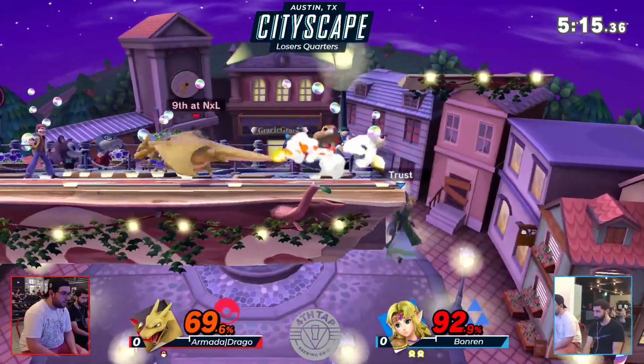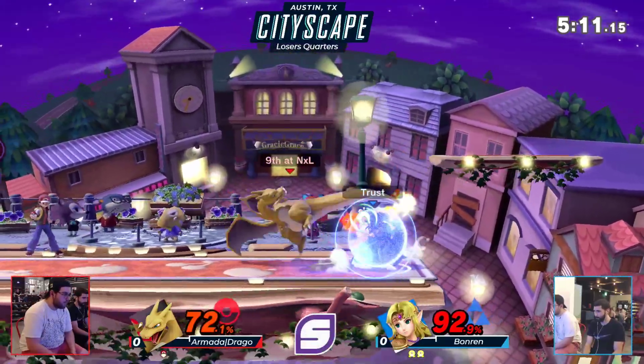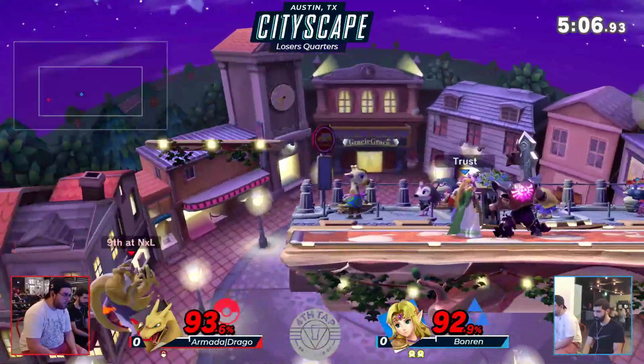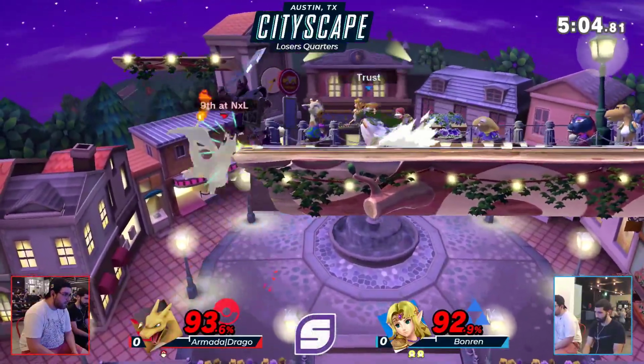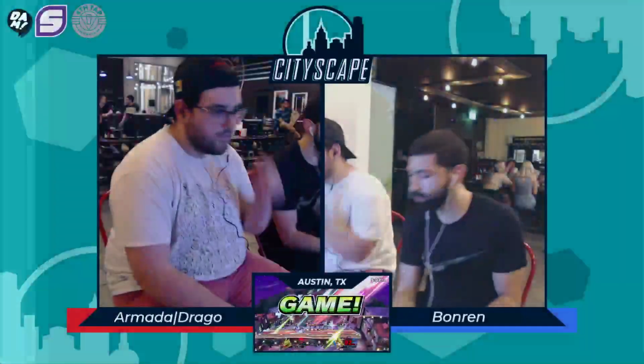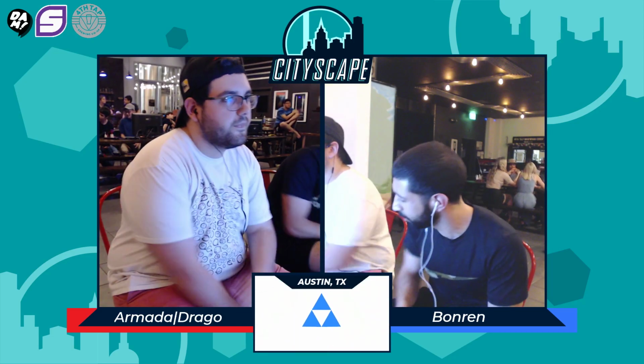Drago looking pretty nice right now as Bonren tries to get back on stage. Barely hits that with the neutral B, with that little Nayru's Love there. And the sex kick once again. Bair out of shield is actually so good. That is so good, I didn't realize how good that was. And so he did it to me.